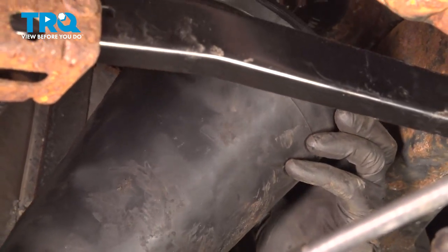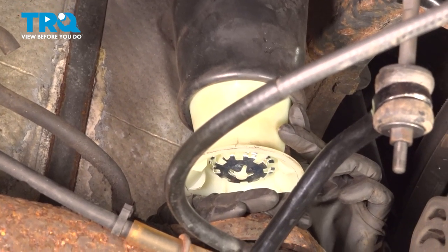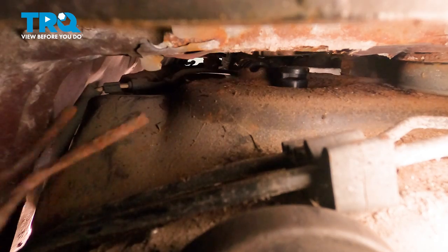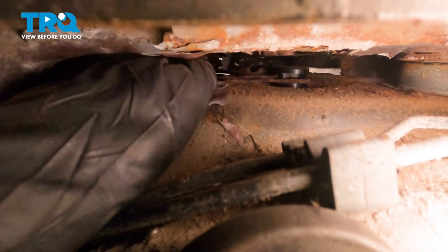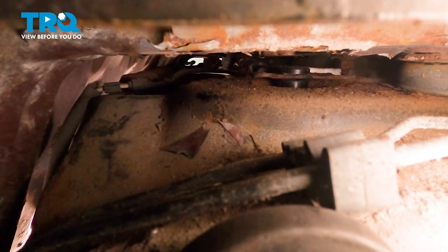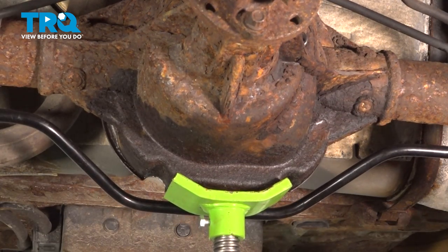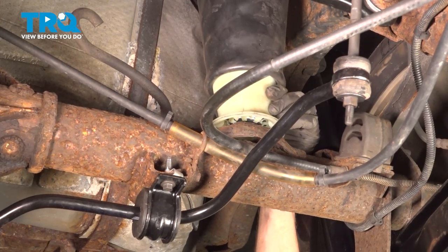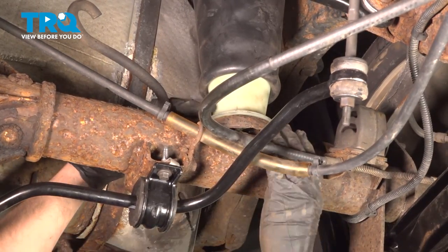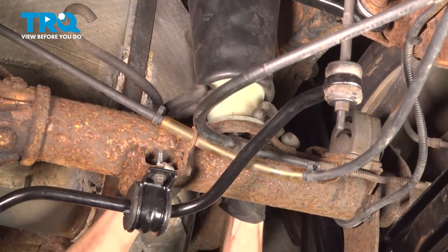Now take this and put it up inside the frame. Once you have it up there, it's a good idea to put something underneath this area to hold it up while you put in your top locking clip. As far as this clip, it doesn't matter if it goes in from the front to the back or the back to the front, as long as it's making its way in there and it holds the shock in place. Once you have the other side air shock in position, continue on with raising the differential. Make sure you align each of these and start bringing this up. Once you have a little bit of pressure on it, grab onto it and pull it down against the differential itself. Listen for it to click in, then do the same on the other side.